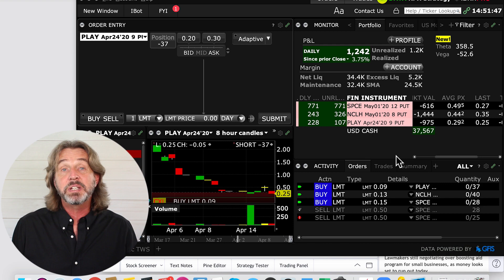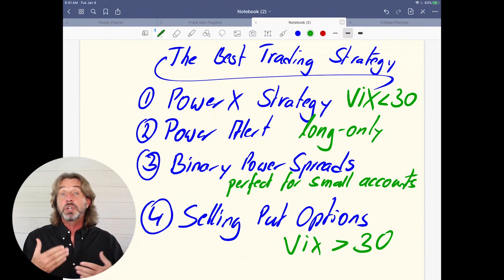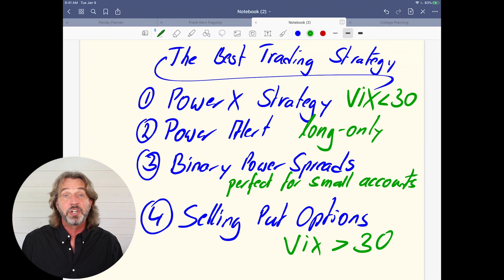As you can see, it is important that you are not a one-trick pony. You want to have multiple trading strategies in your stable. You might have just purchased the PowerX Optimizer or the PowerX strategy — and it is a great strategy to learn, because in normal market conditions, which we have 95% to 98% of the time, it is my bread and butter strategy. But every now and then we have crazy market conditions like right now, and when that's the case, you look into your own playbook and see which trading strategy you should trade.